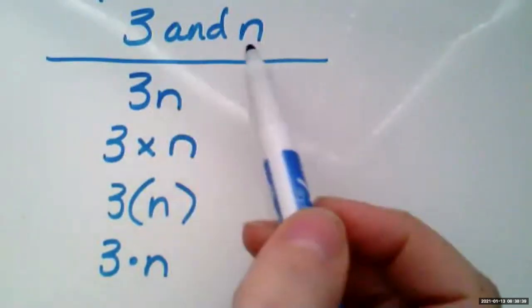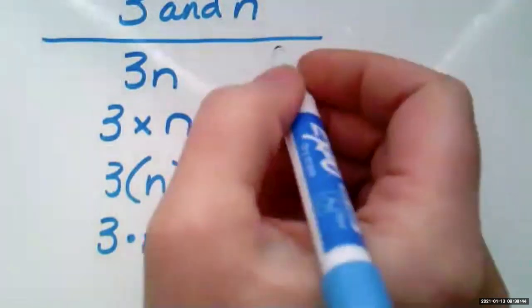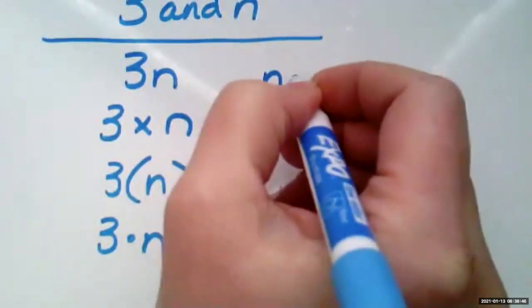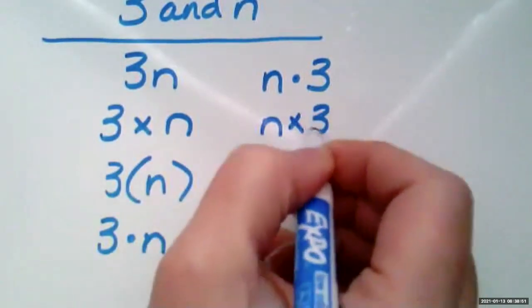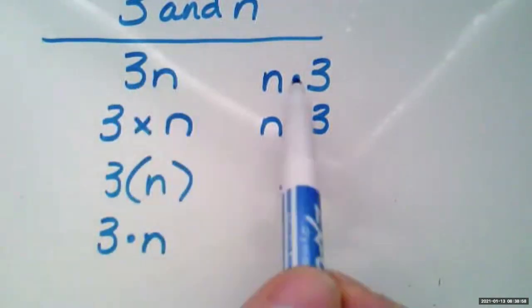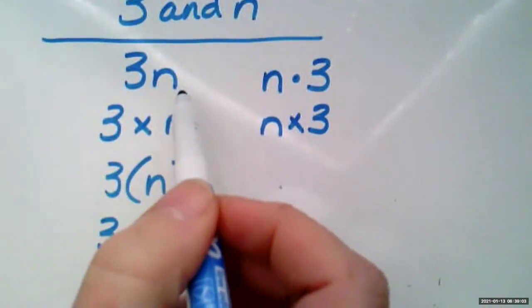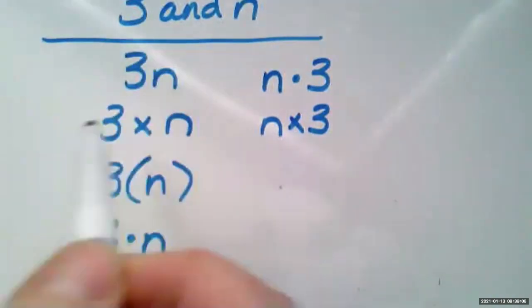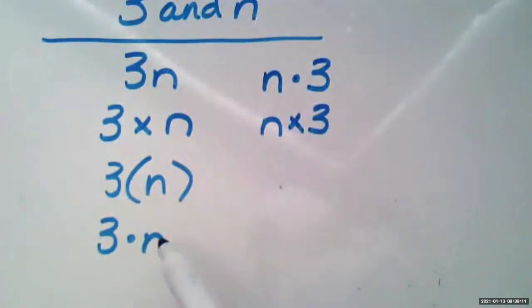But did anyone think, just because I said the number 3 first, you put the number 3 first, and in multiplication that's just fine. But did anyone think you could also say n times the number 3, like so? It could be done, and it doesn't matter for multiplication. That's the beauty of multiplication, you can flip the numbers around. Because if I replace the n with a 2, no matter how you solve any of these, it's all going to equal 6.